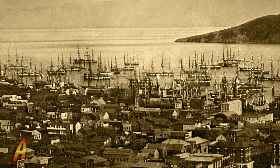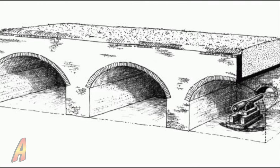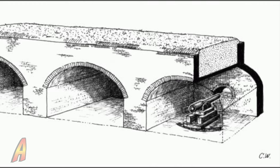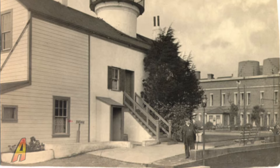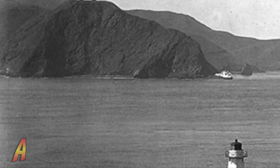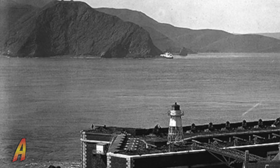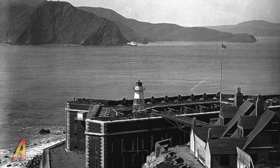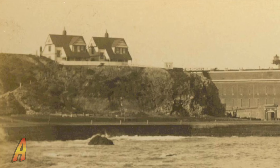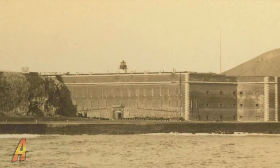The story begins in 1851, two years after the California Gold Rush, when the War Department established a board of engineers for the Pacific Coast. The board recommended casement fortifications for a pair of works at the Golden Gate and barbed batteries on Alcatraz Island. Construction of a fort on the South Shore was the highest priority, and Fort Point was perceived as the key to the entire Pacific Coast from a military point of view. Workers blasted the 90-foot cliff at the construction site down to 15 feet above sea level. The structure was protected by 7-foot-thick walls and a multi-tiered casement construction typical of third-system forts.